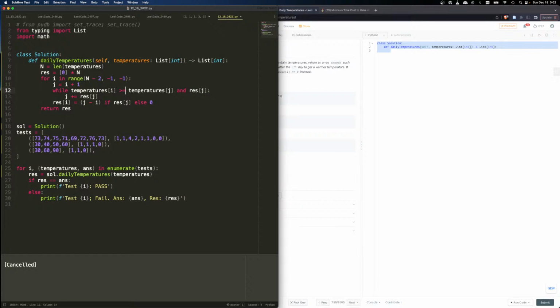So we come out. So I want to check if res j is equal to 0, then it's just 0, which means I cannot find one. Otherwise, I'm going to be this.